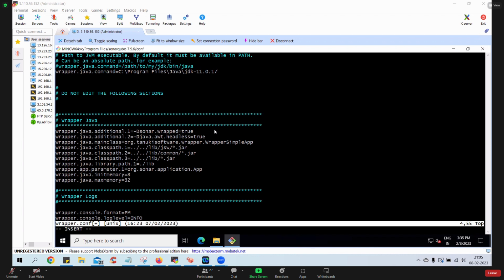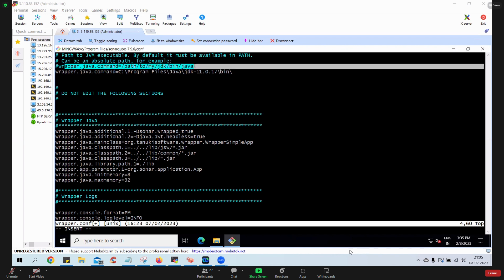Am I clear? Then at the end, put bin. And at the end, put, see, the sample is given in the above line only.